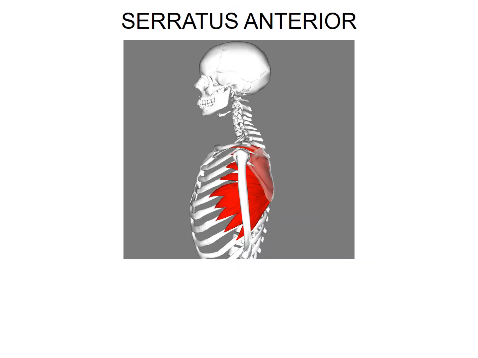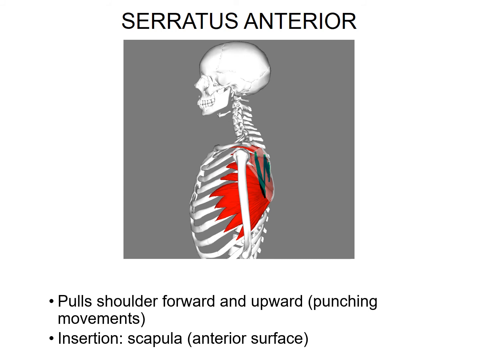Next muscle is called the serratus anterior muscle, and this picture actually is really accurate. Love this picture. They did a great job with this. The serratus anterior muscles are on top of the rib cage, so they are superficial to those intercostal muscles. Those intercostal muscles that we talked about are in between the ribs, so these are on top of them. And the role of the serratus anterior, take a look, it is connected to the scapula bone right here. So what it does is protract the scapula.